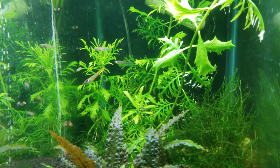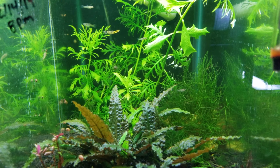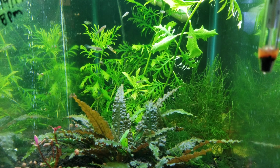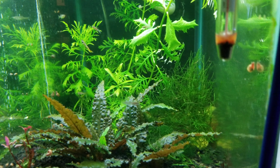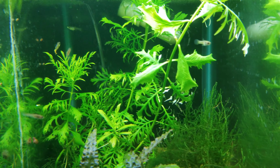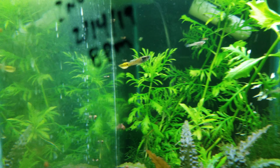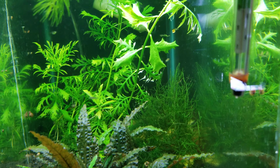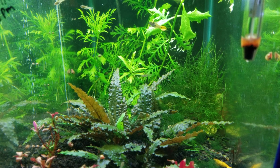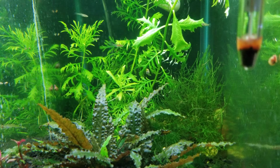That could be because of these tiger endlers that I have in here. These were supposed to be rainbow tiger endlers, the same line as Lucas Bretz's. But I've had to pull out a bunch of females because they all had color in their tail, and these ones are supposed to be a pure endler line as far as I know. You can see there's one orange one there with a bent spine, and there's another couple of females in here. They just don't seem to do well, and the males look beautiful, don't get me wrong, but basically they're all mixed up genetic wise. So I'm going to have to get rid of this colony and start a new one with better stock, and hopefully that'll work out for me in the long run here.